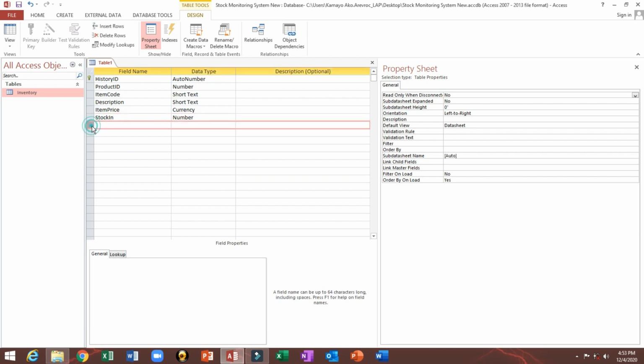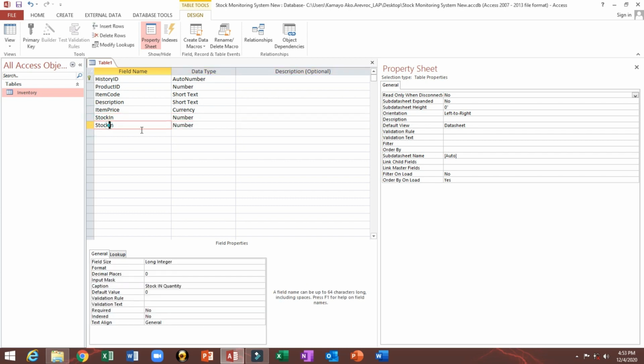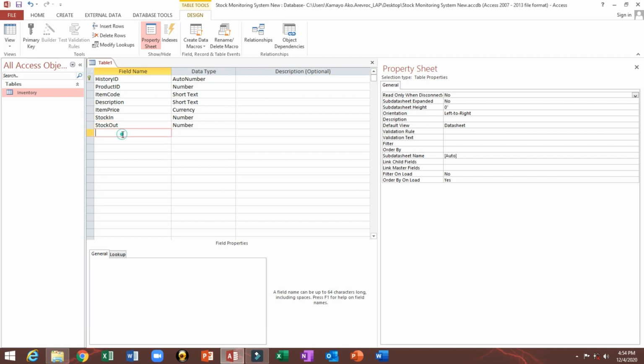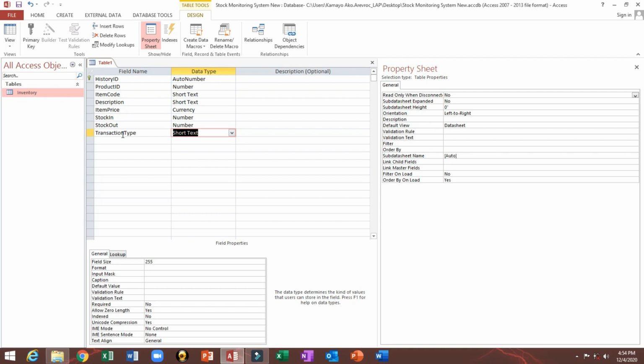Then I will copy that one. Then here stock out. We'll modify here also stock out quantity. Then next I will put transaction type. Here I will put 50. This is text.